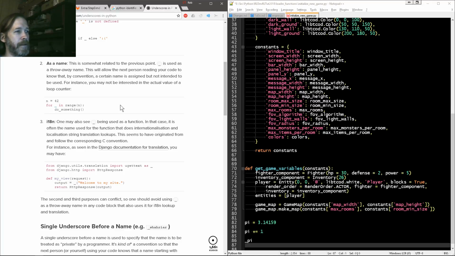I forgot about that, yeah. Perfect example right there. Can be used as a function. It's often a name used for the function that does internationalization and localization string translation lookups.